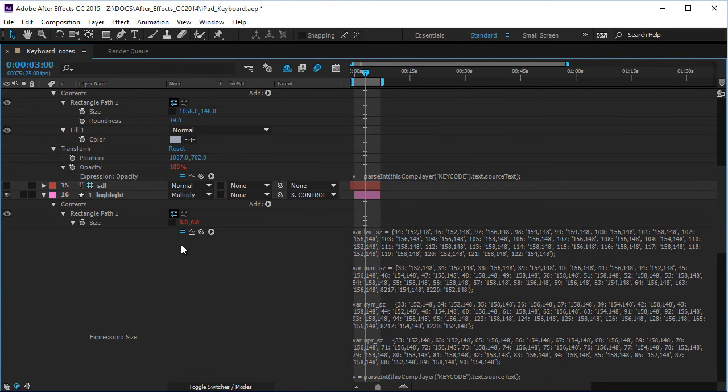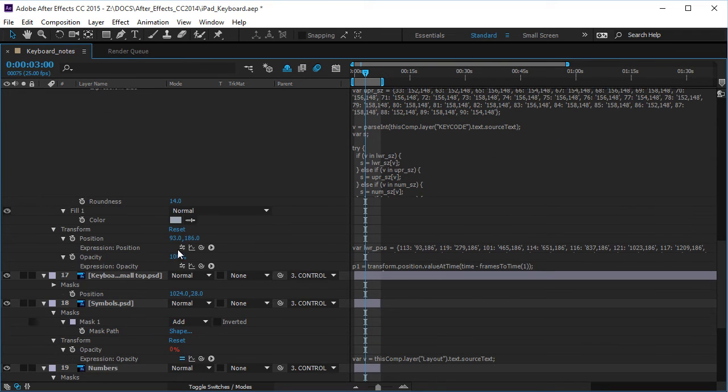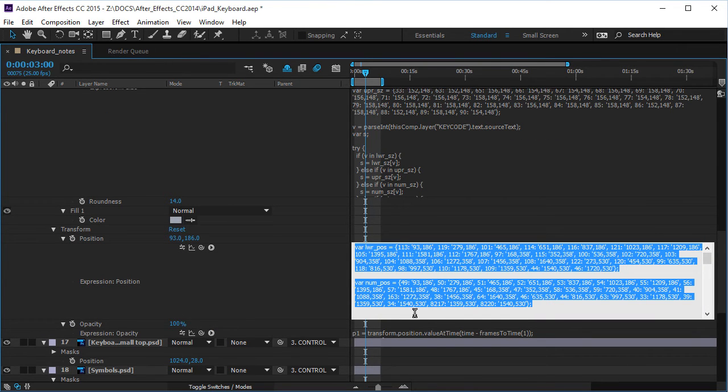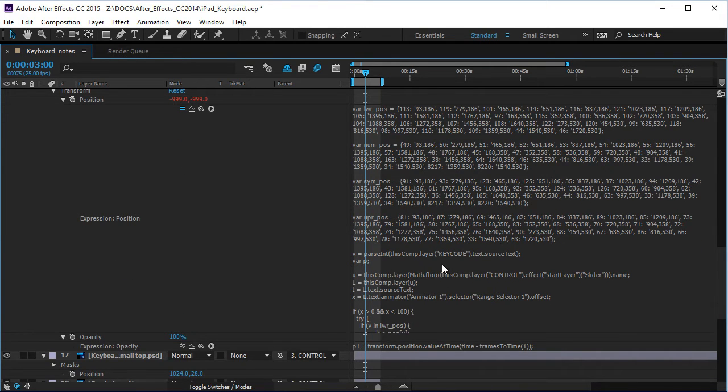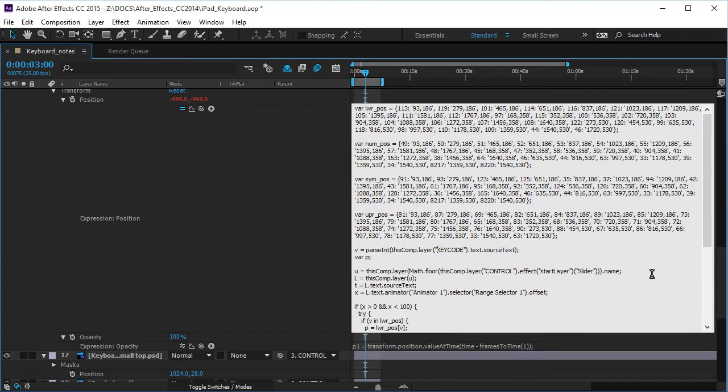So let's go back in and find the position, and you'll see that this is very, very similar. This works in a very, very similar way. It finds the source text of this layer, which we're calling keycode, and defines a variable called p, which is going to be the position, and then I'll come back to that line.